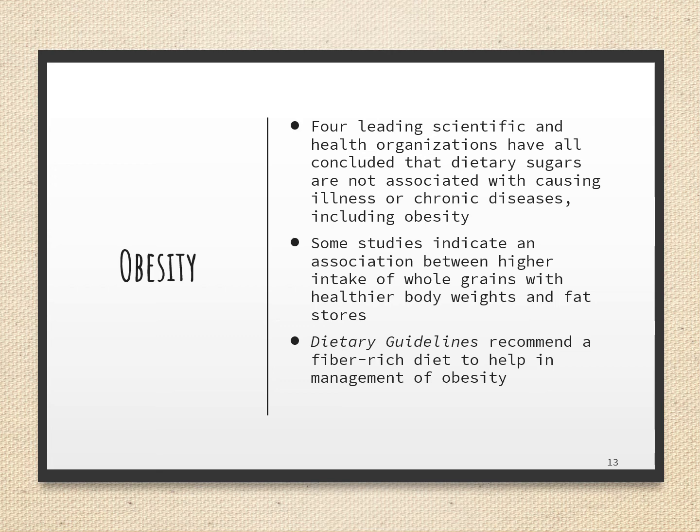The studies are also showing that there is an association, which means it doesn't cause a person to lose weight, but there is an association between someone who eats a higher intake of whole grains and that person having a healthier body weight and fat storage. So because they're seeing the association of a high fiber diet with healthier body weight, the dietary guidelines recommend eating a high fiber diet. That's pretty straightforward.